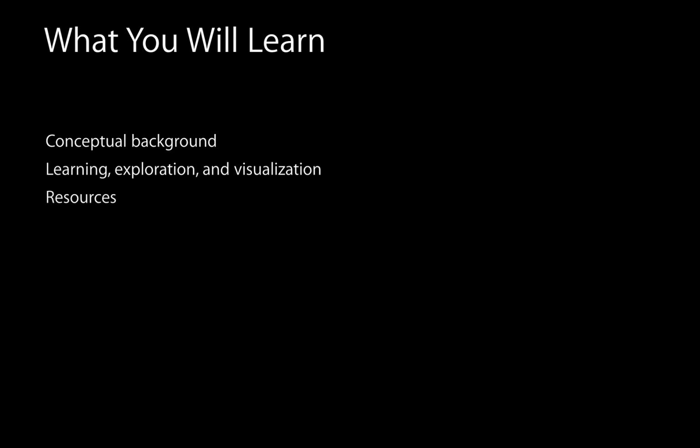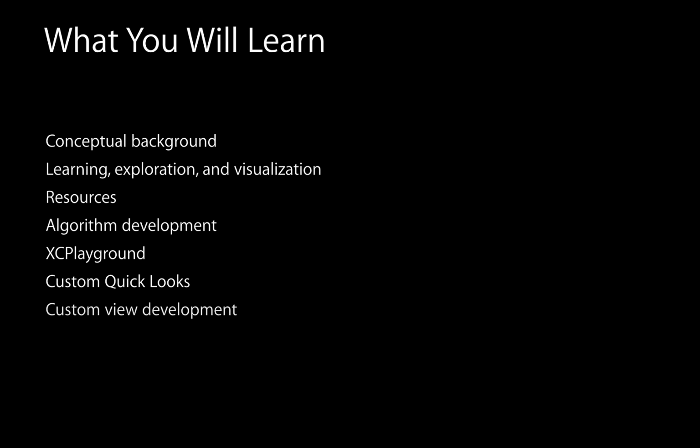And then we'll show you examples of how to use Playgrounds for learning, exploration, and visualization of the results of your code. We'll show you how you can use your own custom resources with your Playgrounds, and how to use Playgrounds for algorithm development and development of other separable pieces of code. We'll introduce the XC Playground Framework, which includes some really powerful utilities that you can use to enhance your Playgrounds. And we'll show you how you can develop your own custom quick looks so that you can visualize your own classes the same way you visualize the classes that come with the frameworks.